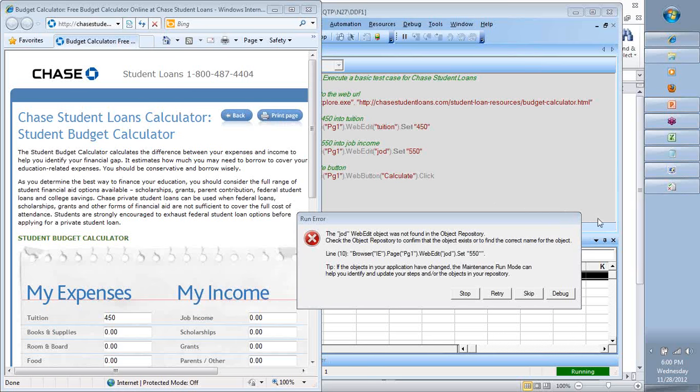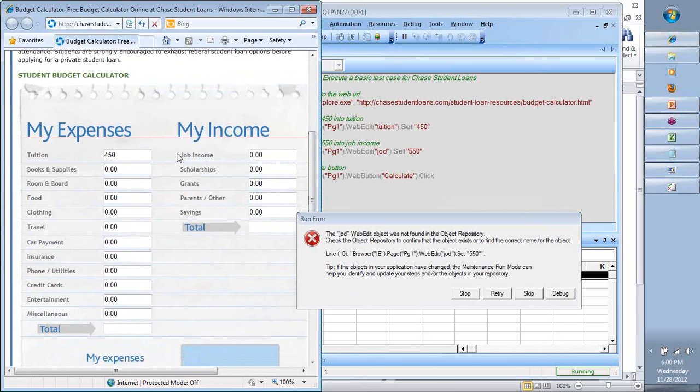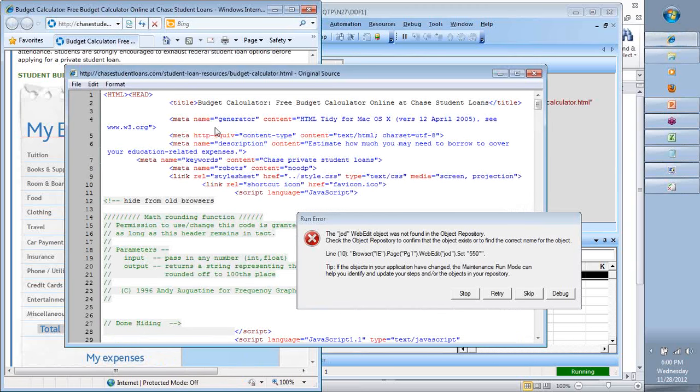The auto-generated code was something like WinEdit param-tuition.set. Okay, so Shalmali, this is the question that you had, param-tuition.set. I remember that word param from a long time back, but I was not sure. The word tuition or the word calculate or the word job and so on are picked up by looking at specific code behind the scenes of this application, and that's your HTML code.